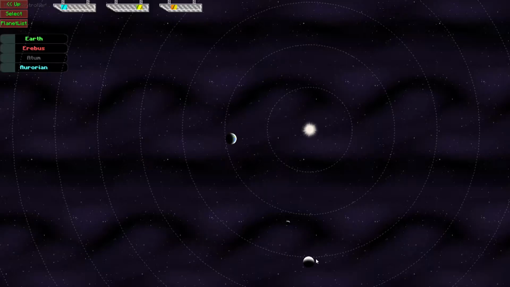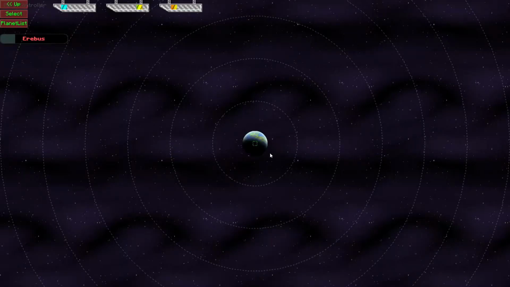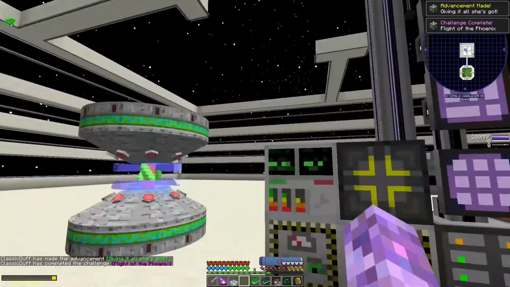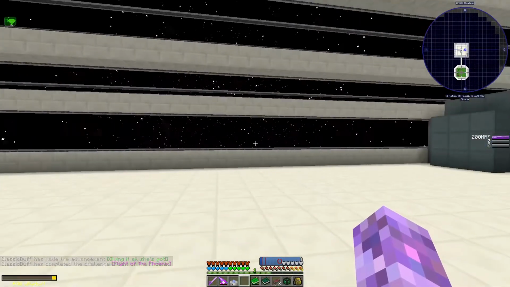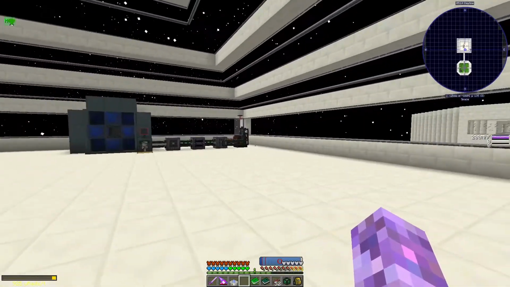I might be stuck behind one of the other planets. Can happen, that's alright, we'll just select. So Erebus is apparently here, but that's Aurorian. That doesn't matter. There's Erebus, we will select. Our destination is Erebus, and we click Warp. And unfortunately, our spaceship is not flying forwards, it's kind of flying sideways. But that's cool. And the stars are coming through the base.